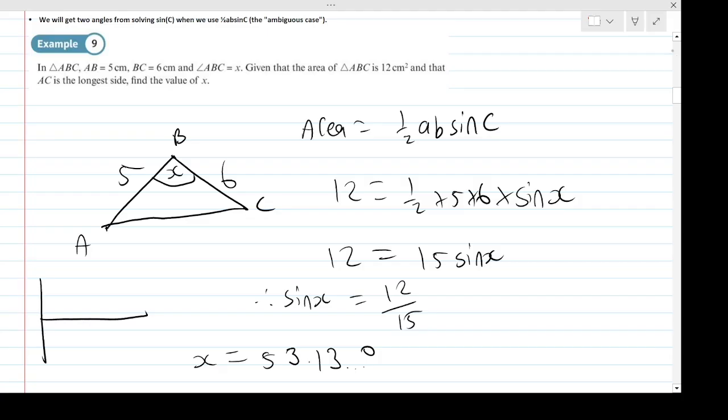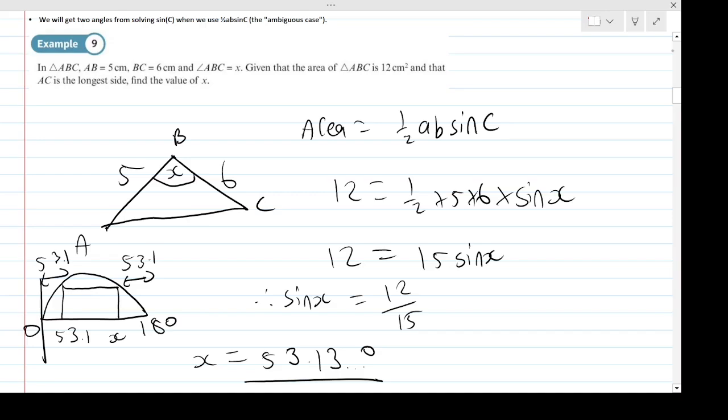So if we draw the sine graph between 0 and 180, it would just be like that. The first solution is 53, so it'd be about there. Then if we read across the sine graph, the next solution for x would be about there. To get that next solution, because the gaps are the same at either end, the gap from 0 to the first solution is 53.1, so the gap is the same at either end.